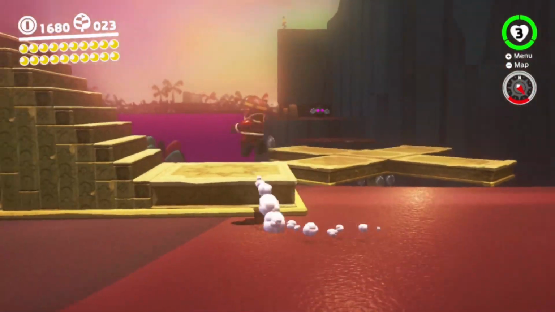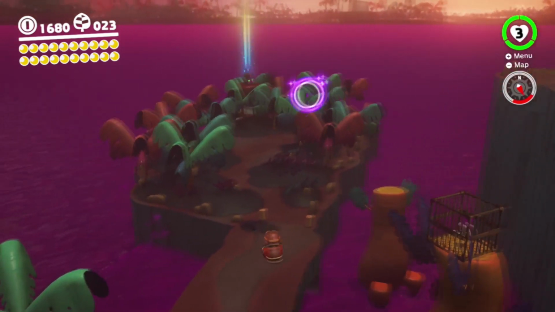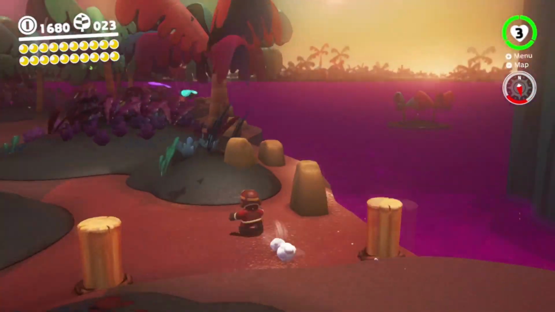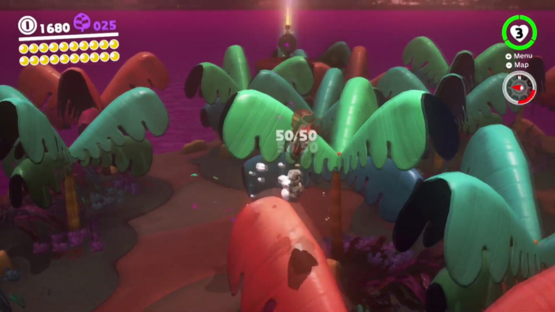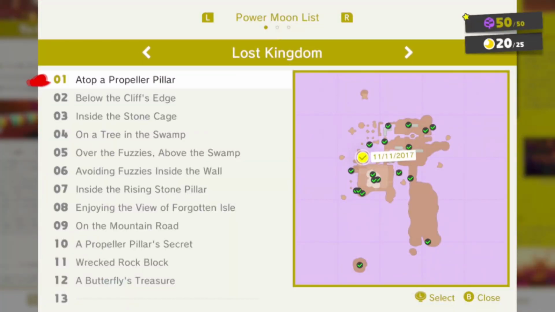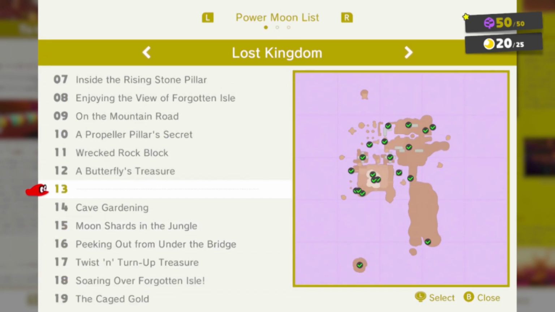Alrighty then. Time for amiibo. What do you know? They're in plain sight right at the entrance on top of some trees. That's my fault. Sorry. Now, something that I want to bring to attention, guys. There you go, 50, now we can spend it all. The amount of power moons that we can get here on the first visit is 21? I'm missing one. I am just missing one of them.